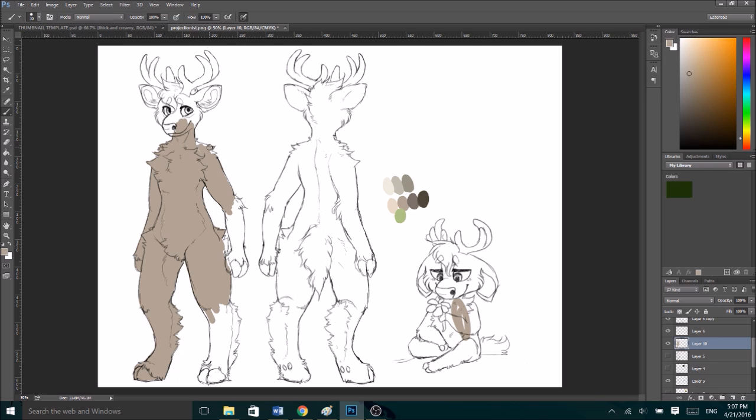So you could do the trick where you select the outside of the line art and reverse it and fill that. But I found that Photoshop really doesn't like that when it comes to my sketches. Maybe yours are cleaner than mine are, I don't know. But I found that I really spent more time cleaning up Photoshop's pixelated mess than it took to just hand draw it or hand fill it in anyway. So that's what I'm doing right now.